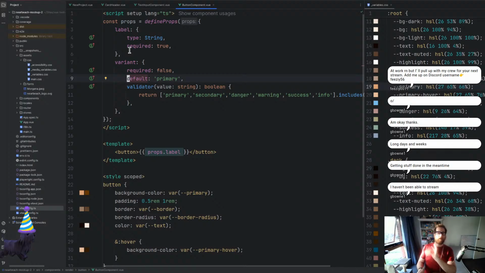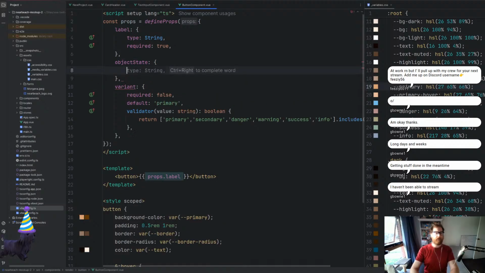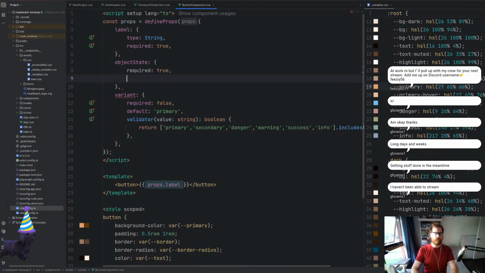I don't think enum will work in this sort of case, but that's fine. Let's just go up here. I'm just gonna go object state, and once again, this is definitely going to be required. Required true. There's not going to be a default whatsoever.